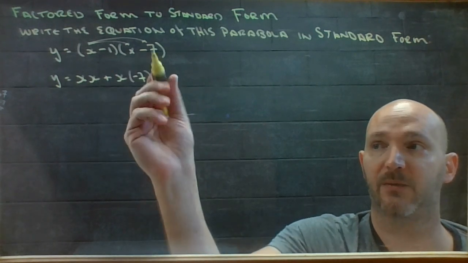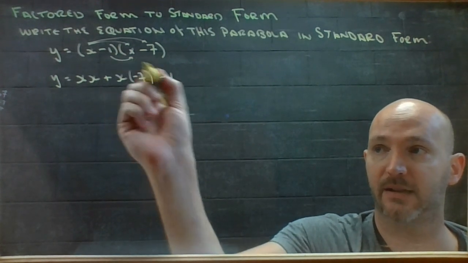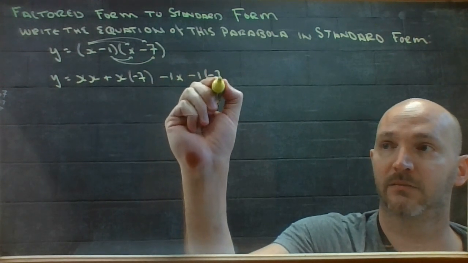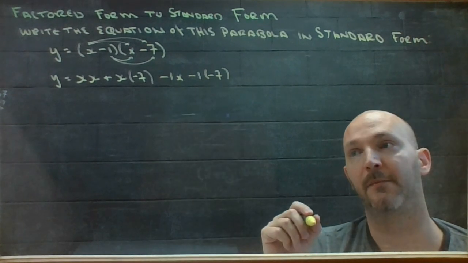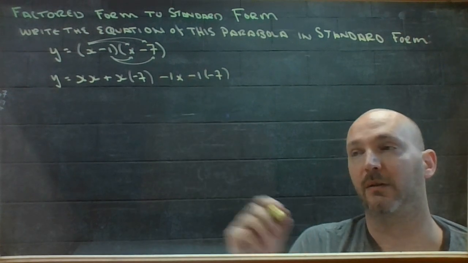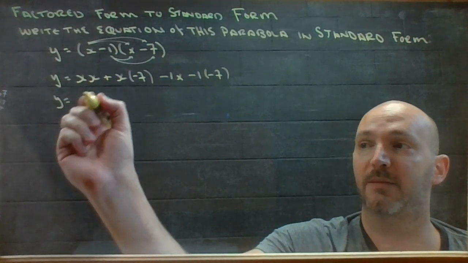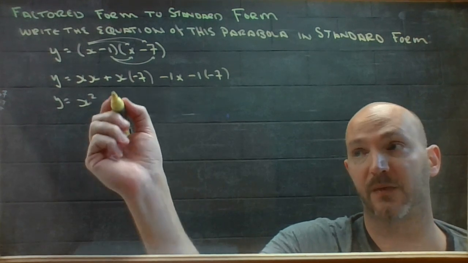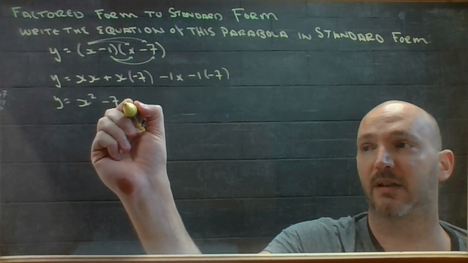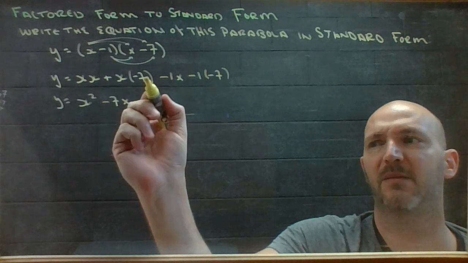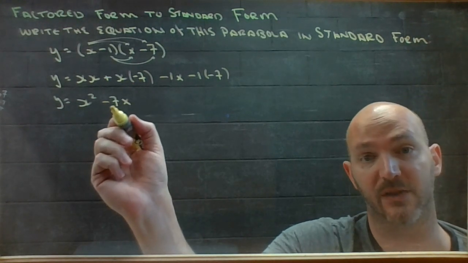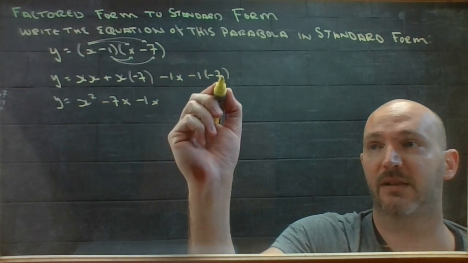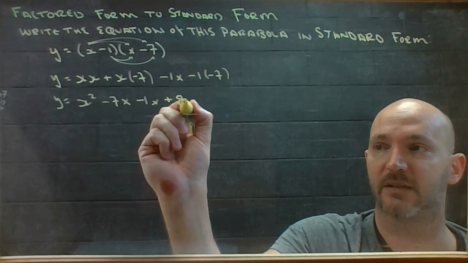So try with the -1 then. I'm going to put the -1 with an X. I'm going to put the -1 with a -7. Okay. X times X is X squared. Math grammar, usually write the number first. So -7 X's. A positive times a negative is a negative, so I can choose to write just one sign there. Subtract 1x, and a -1 times a -7 is a positive 8.